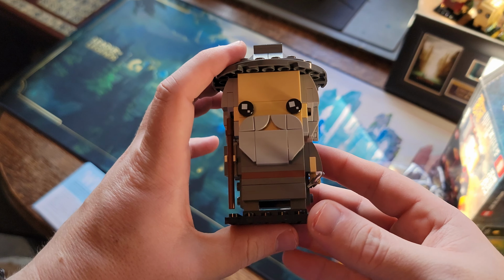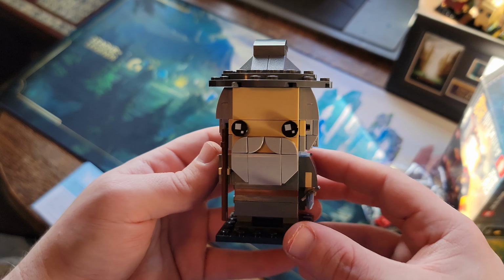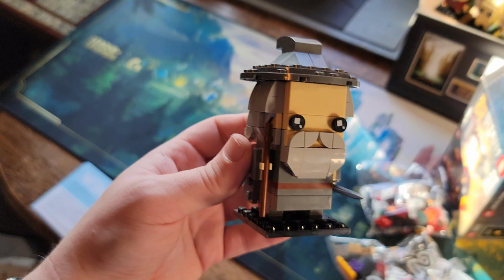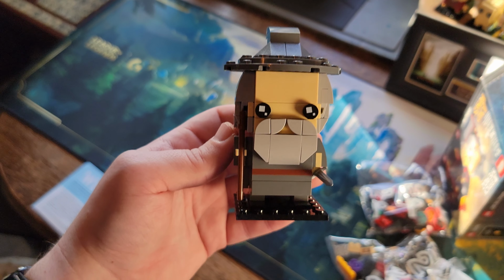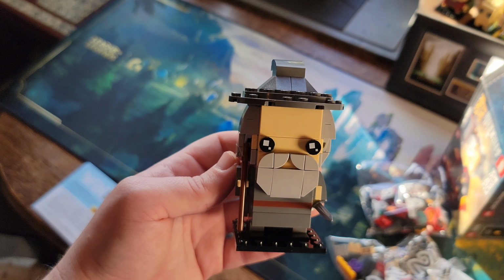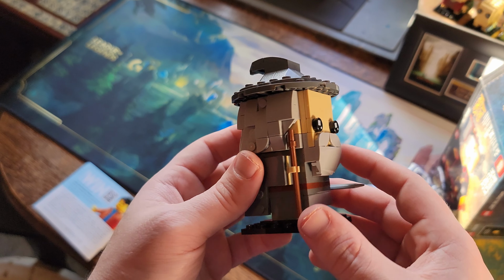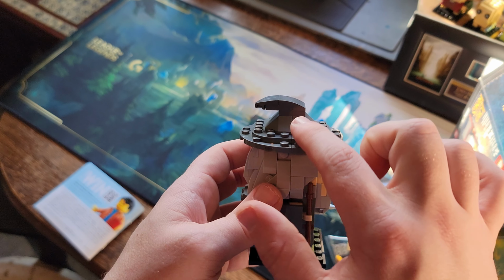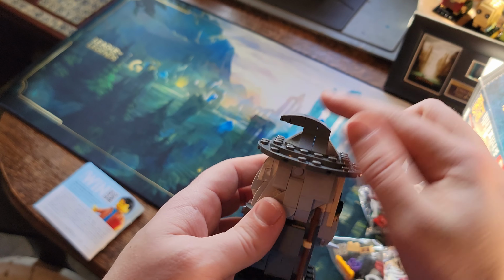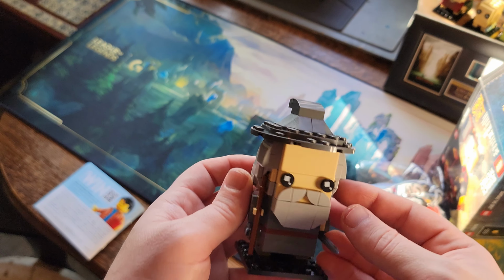Alrighty, so here is Gandalf the Grey. Very cool indeed. Look at how cool he looks. Let's get a little bit more light on him here. There we go. Very cool indeed. My light doesn't want to give light. There, look at that. All right, so the first thing I really notice is I love how they did the hat. So obviously the pointed hat, but they made it flopped over. I love that, how they did that with the Lego and the hat.